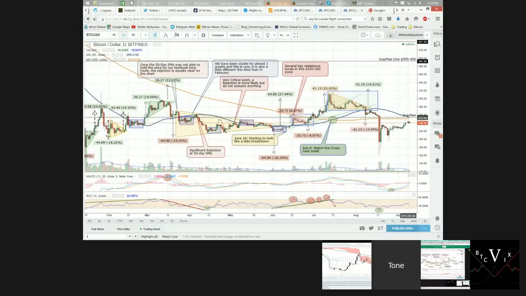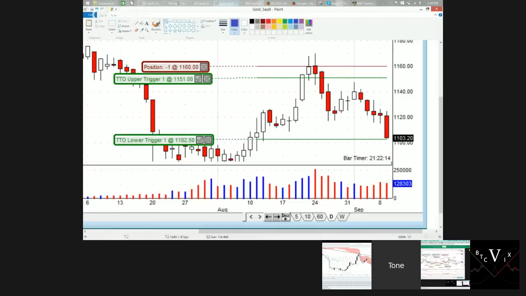So that's my view on Bitcoin at the moment. So I wanted to follow up on last week when we talked about gold. This is a screenshot from my actual broker that I use to trade. I mentioned this trade last week, but I didn't have any screenshots of what I actually did. So this was my short position on gold, and I entered it.